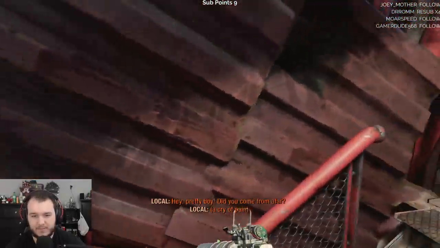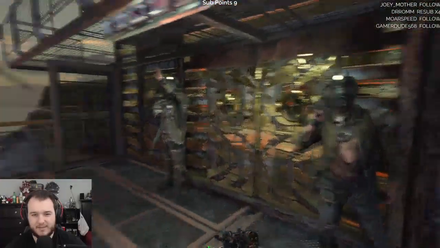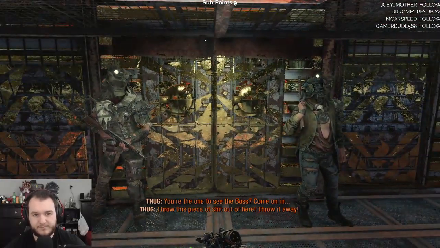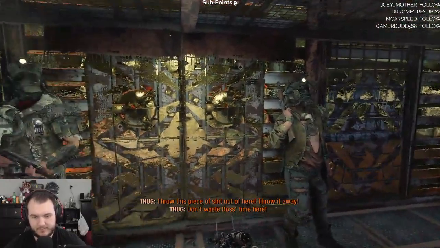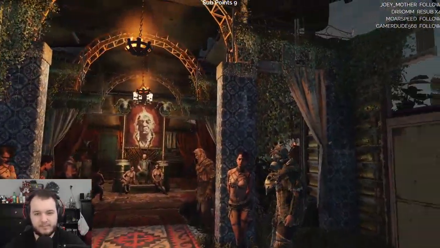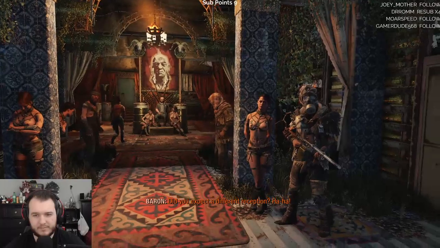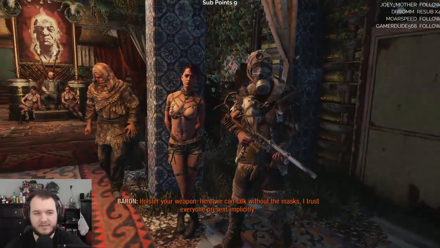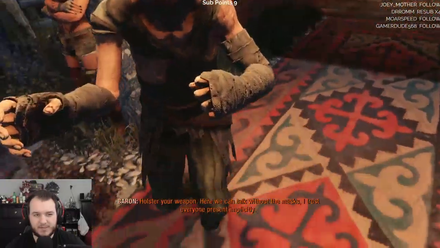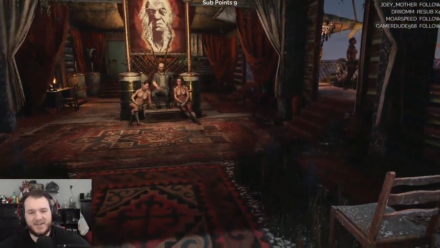Hey, pretty boy. Did you come from afar? Yeah, too far. Get your ass over here. You're the one to see the boss? Come on in. Don't waste boss time here. Did you expect a different reception? Interesting. Alter your weapons. Here we can talk without the masks. I trust everyone present implicitly. Picking all my gear, that's great.